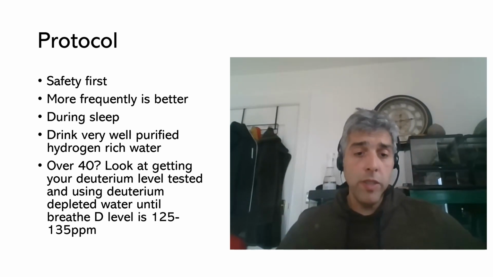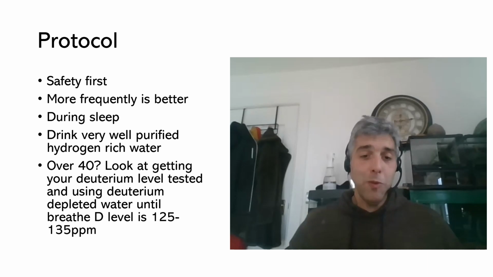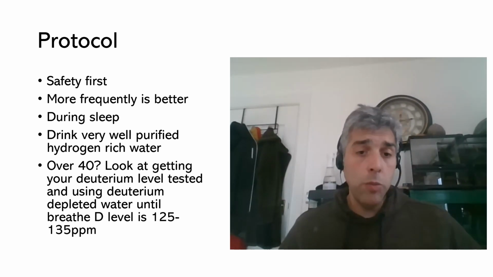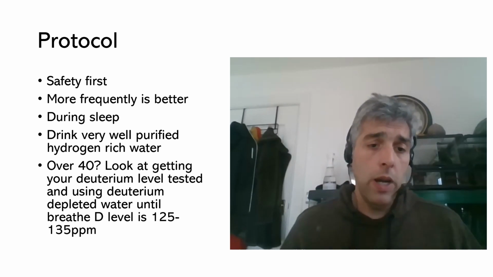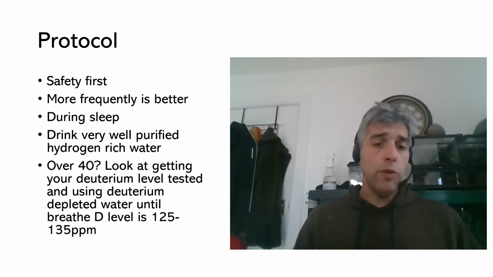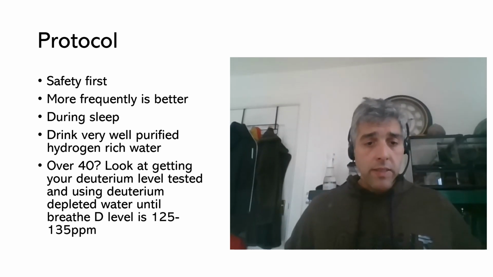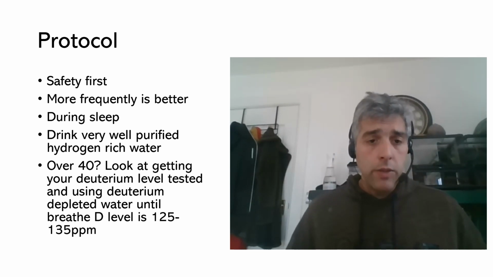A deuterium depletion is a hydrogen-rich, deuterium-depleted water exercise for however many months it takes, could be up to 6 months, but usually 3 or 4 months maybe of drinking that water to do a depletion. And there's a test available to anyone looking to actually find out their deuterium level before and after.